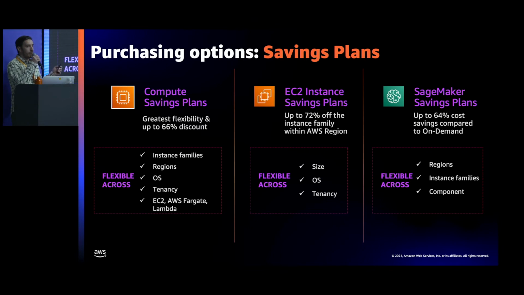Then you have the compute savings plans. That's another option that's also good. It provides way more flexibility than the EC2 instance savings plans. In addition to the 3 that you see in the middle there, with this one you can also change instance families and regions. So for example, if you purchase a savings plan for $10 an hour for the next year, and you find that your workloads change and you want to change a region or change an instance family to this new Graviton series of instances, you can do that while still reaping the benefits from a savings plan. You don't have to do any exchanging or anything. It'll just use it up.